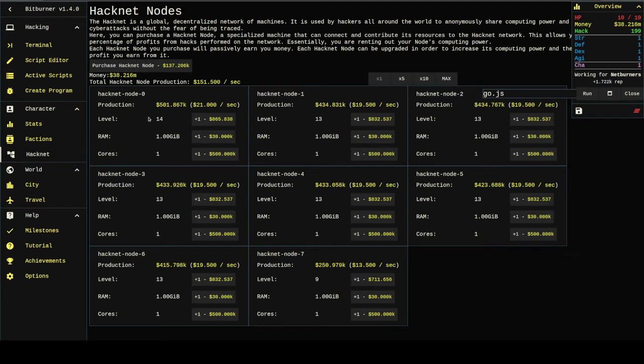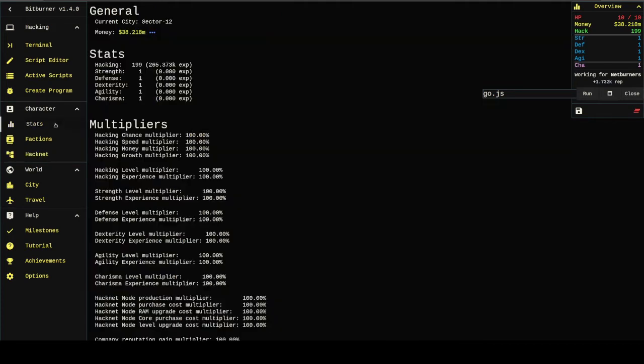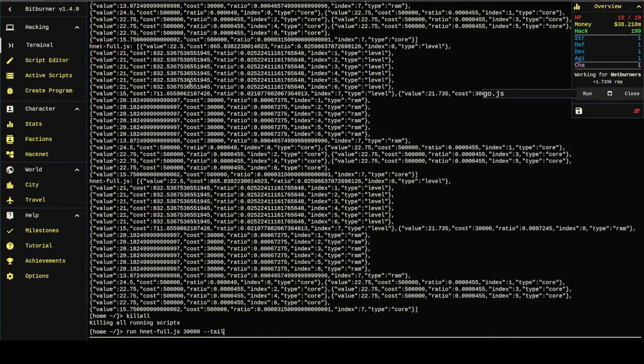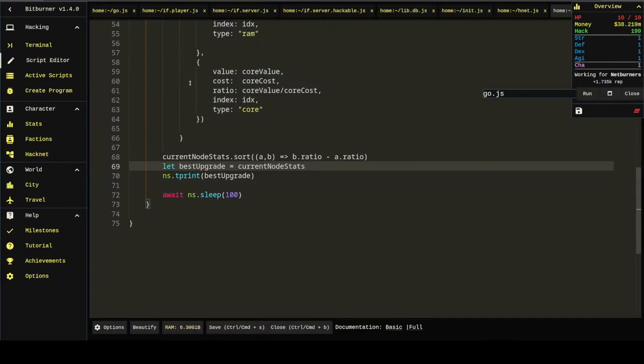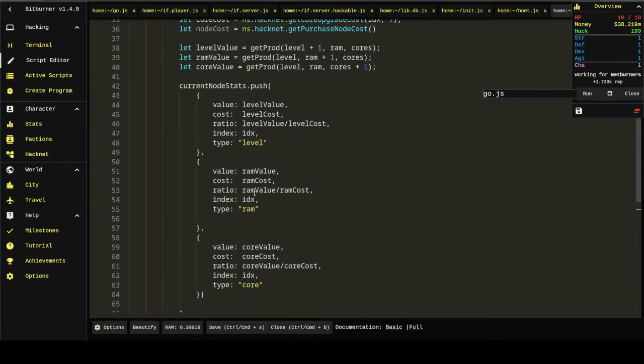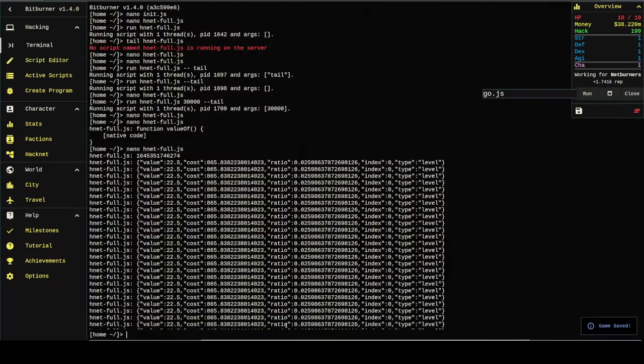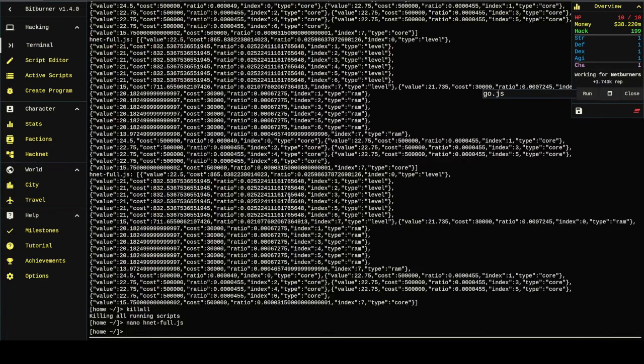Yeah, I guess you would think this would be the best thing to upgrade. Or this one, 7, because it's cheaper to get 1.5. For some reason it's saying the value is only 15.